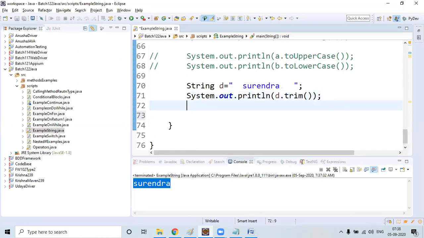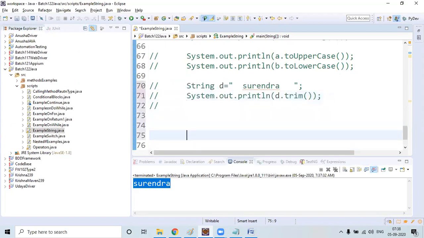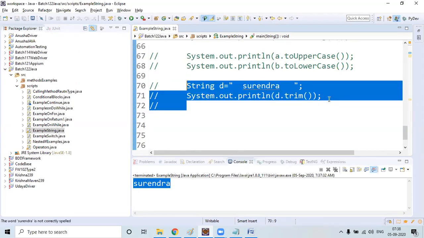Okay, good enough. Then I have a small question. What if I leave a space in between the words, like "yes" in a string? In such situations, this trim method is not going to work. You can use a simple replace method in order to replace those spaces. Automatically, the space will be removed. So specifically this trim, whatever we were discussing here, is focused on before the string as well as after the string.